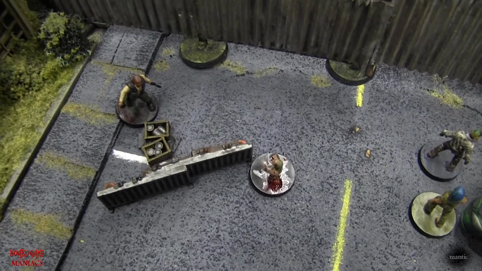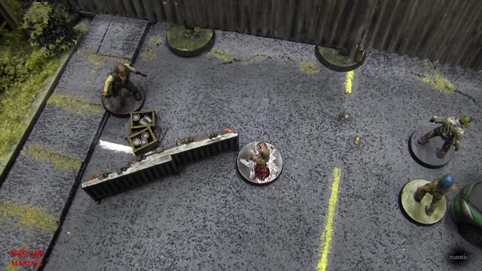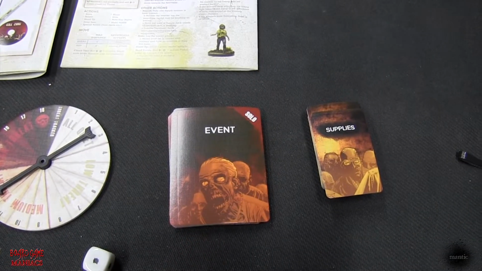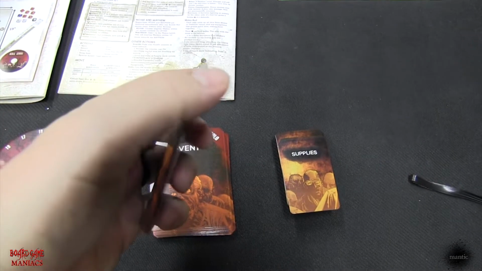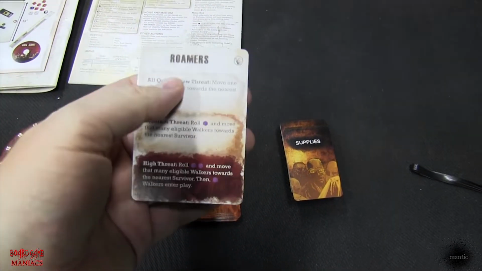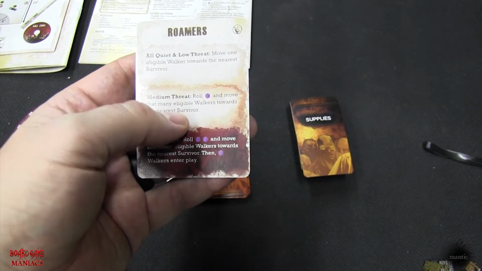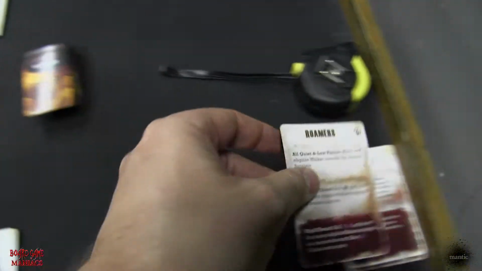So let's draw the event card. Unfortunately, I really don't want to draw it because they scare me so much. Mommy! Here goes the next event card. No. And we're still in medium. Roamers, medium threat. Roll a blue die and move that many eligible walkers towards an air survivor. I do not like this Roamer card.